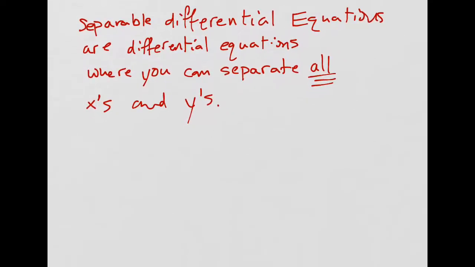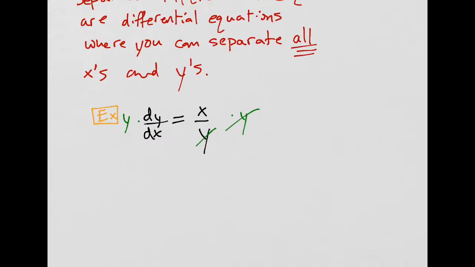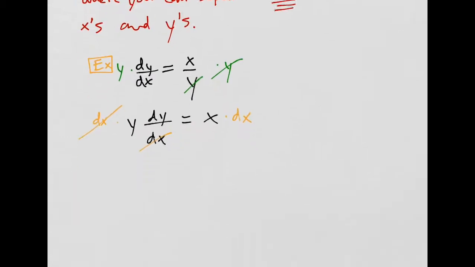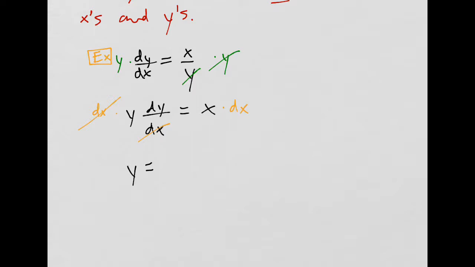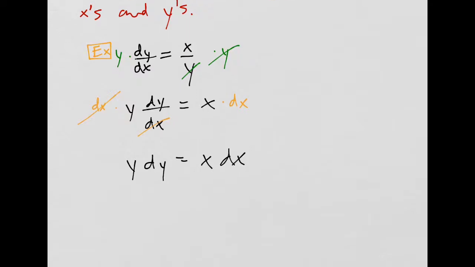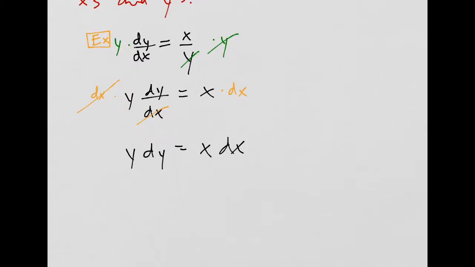So for a mini example, this is a separable differential equation because I can multiply both sides by y. So that way that cancels and then I get y dy/dx. But I still have an x on the left side, so I would also multiply both sides by dx. You can do that at the same time. I'm going to, from now on, do it at the same time. So that will cancel. And then we have, not y equals, y dy equals x dx. So now all the y's are on one side, all the x's are on another.